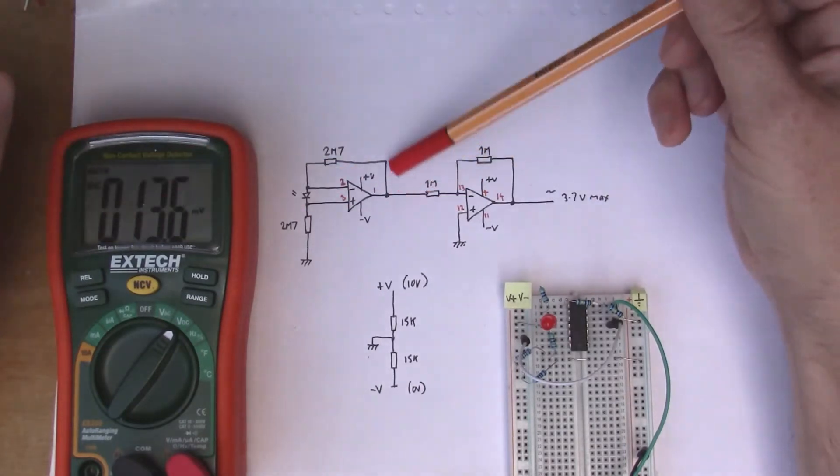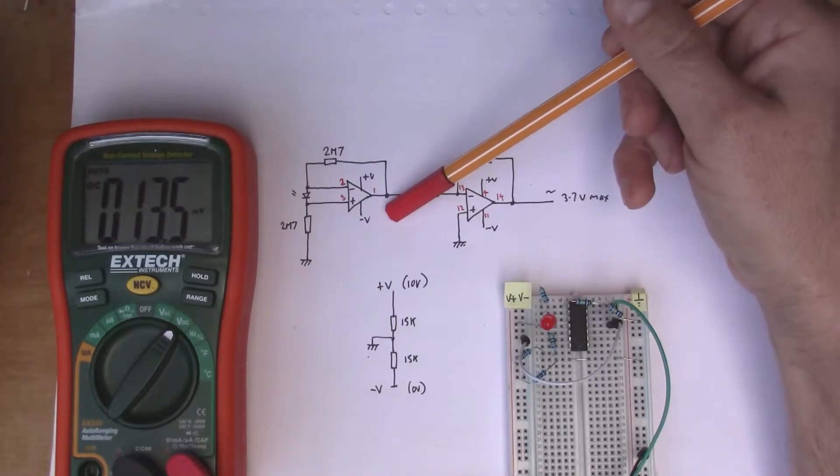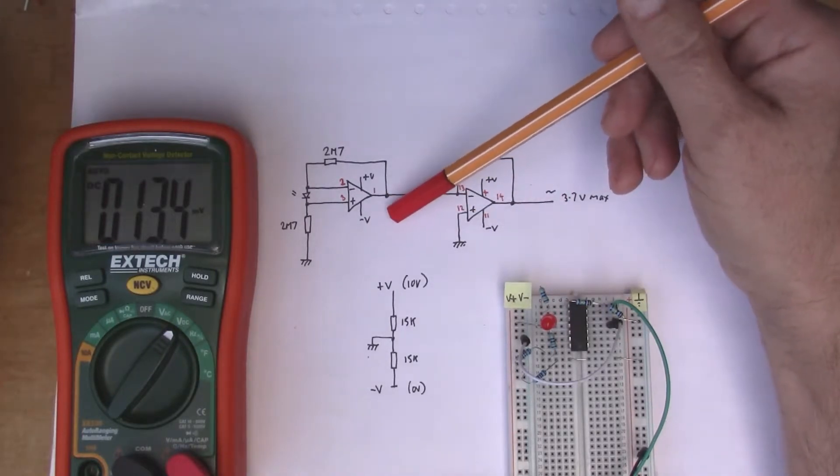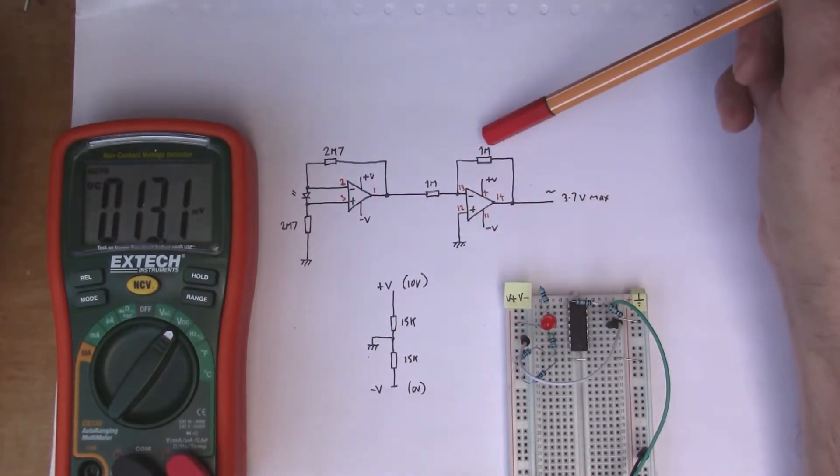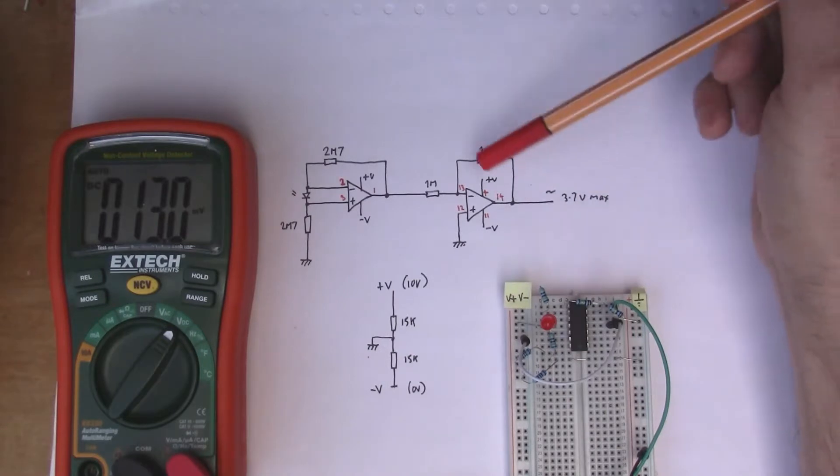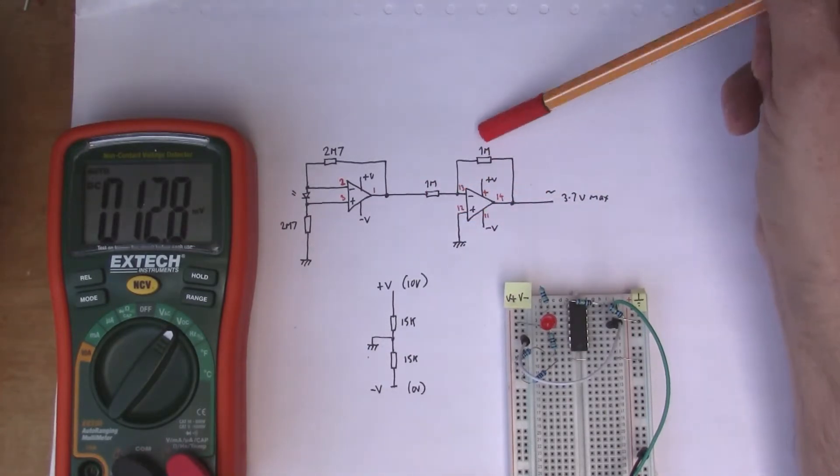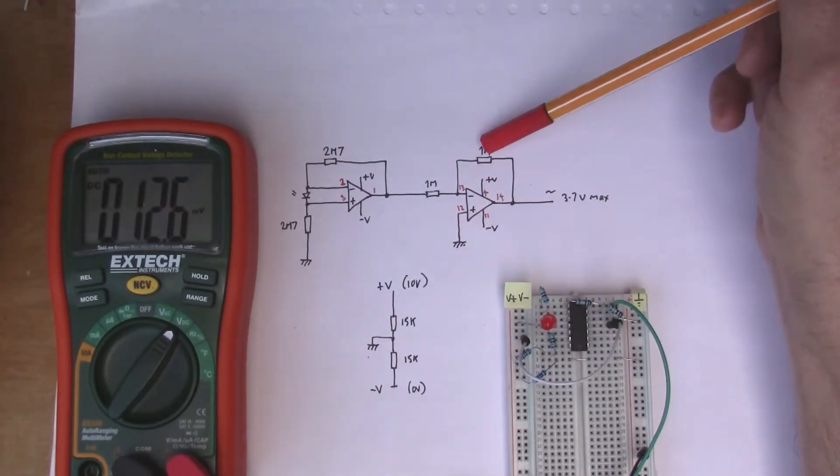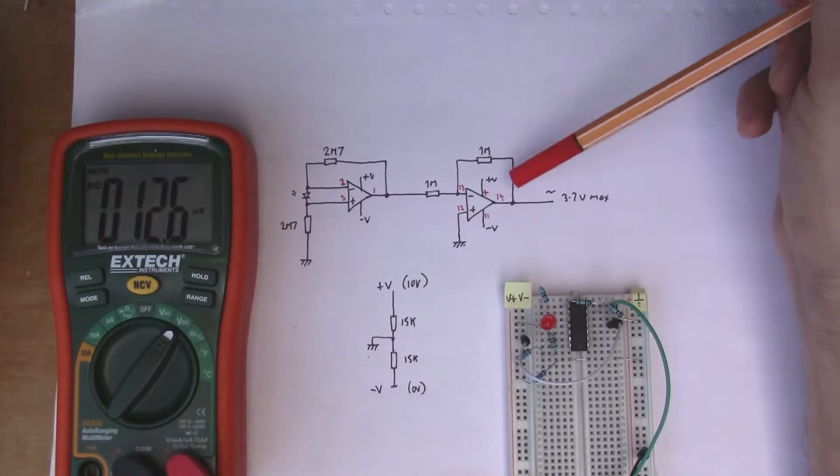What happens with this circuit is you actually get a negative voltage here, which is why I've got this second stage. You get a negative voltage that's proportional to the current. What I've done here is added a second stage using another one of the op amps on the chip so that I invert it back. This is in the inverting configuration, and these two resistor values are the same so this has got a gain of one but it simply inverts the signal so I get a positive voltage.